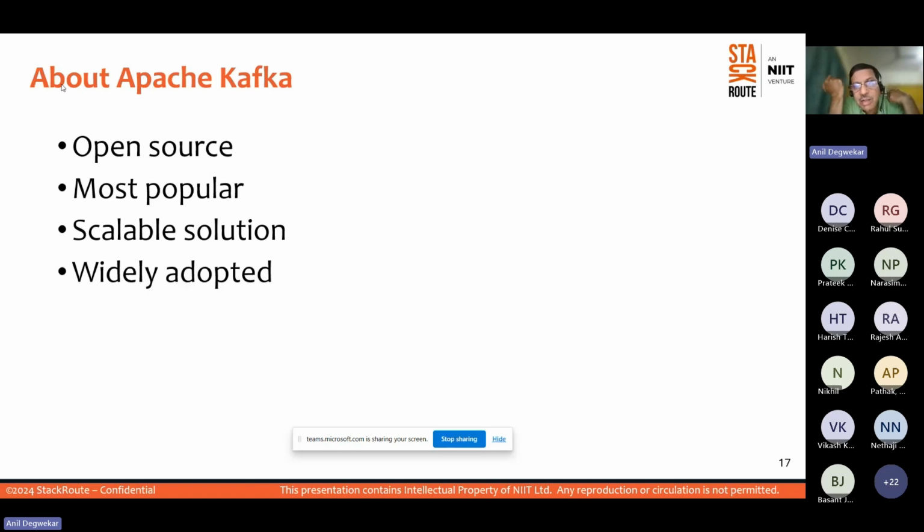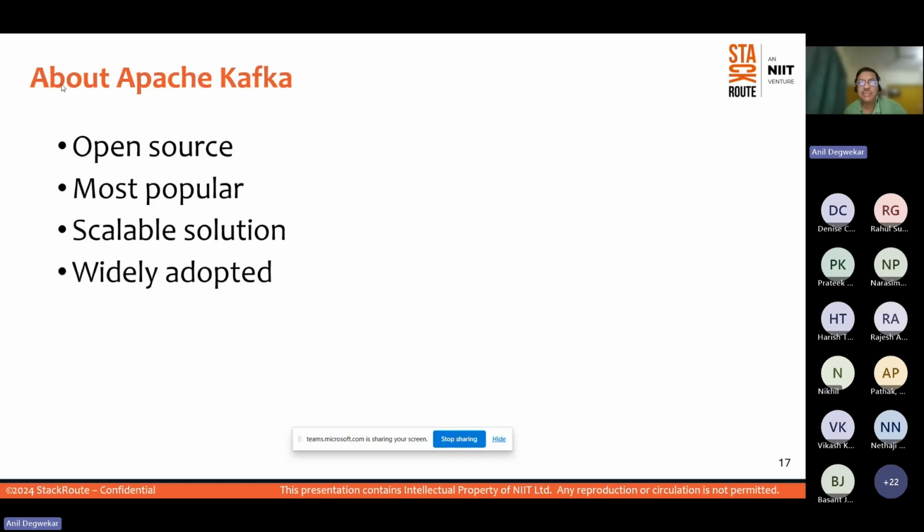Now, given that we are constrained for time, I am not going to go into too much detail about what Apache Kafka is, how it is implemented, and how it works. But towards the end, we will go to some useful references. We have given some pointers and useful references on both Apache Kafka as well as some of the tool sets on AWS and Azure.